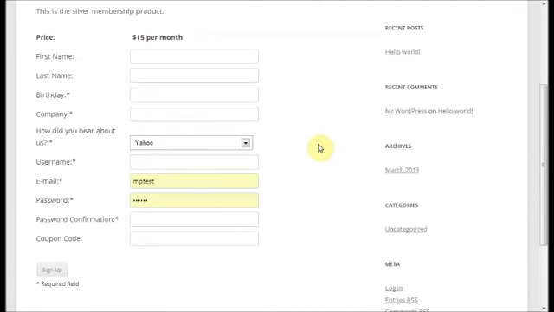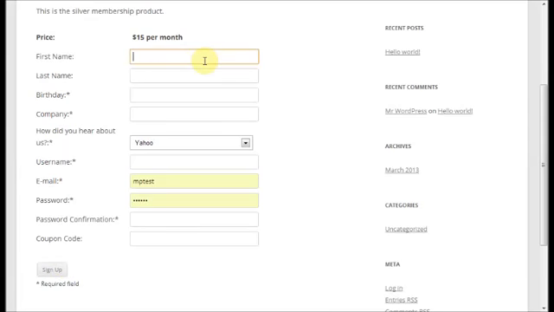Now because we set up the test gateway in our options, we're not going to have any options down here, but if you allowed your members to pay with a credit card or with PayPal, then the member would see a small drop down right here, allowing them to choose credit card or PayPal. But since we're just using the test mode, the member will just automatically be signed up as soon as they click the sign up button.